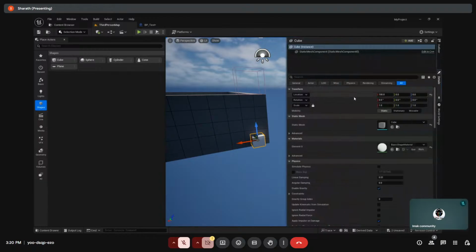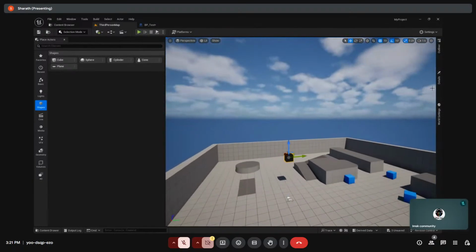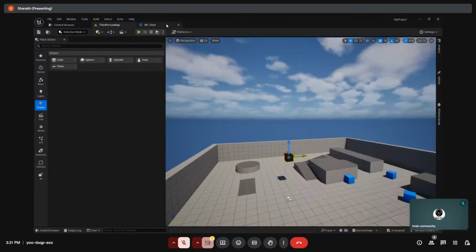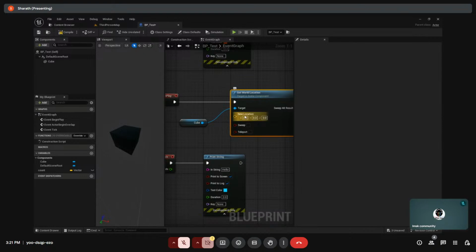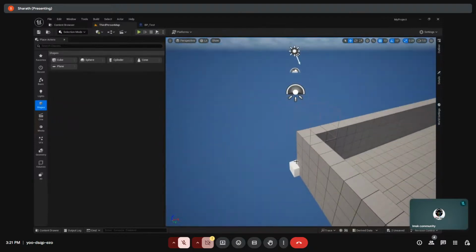Here is the cube, you can see here, right? It is 100 comma 0 comma 0. If I make that 0, 0, 0, you can find it goes to this point. Okay, so I just place my cube here, and this location is something like 1410 and so on. Whenever I make this location 0 comma 0, it will compile and save.